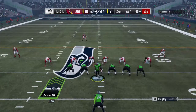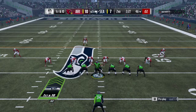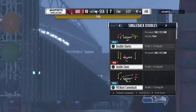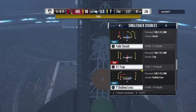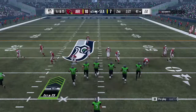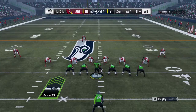Wilson and the Seahawks take over now, 1st and 10 at their own 46. Play clock down to 0, and this is not the way to start a drive. He didn't seem in a rush. I guess they just didn't know where the play clock was. I think you're right about that because there were no hurried movements there, right? No up-tempo at all. Clock just ran out. I think he was as surprised as maybe his bench was.